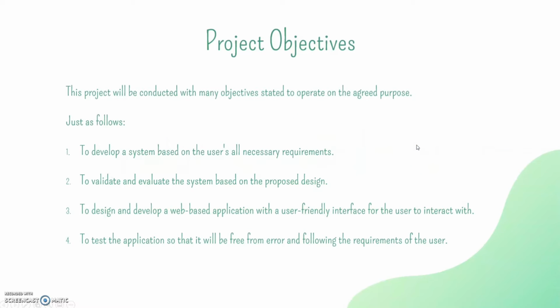So let's move on to the project objectives. This project will be conducted with many objectives stated to operate on the agreed purpose, as follows: to develop a system based on the users' necessary requirements, to validate and evaluate the system based on the proposed design, to design and develop a web-based application with a user-friendly interface for the user to interact with, to test the application so that it will be free from errors and follow the requirements of the users.